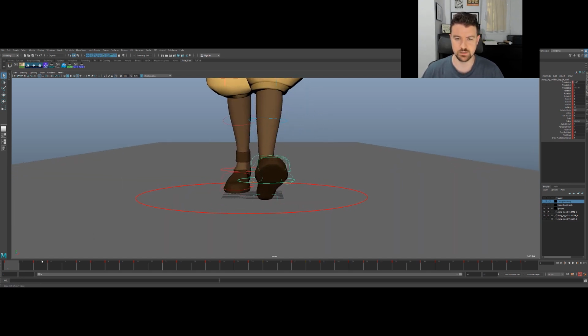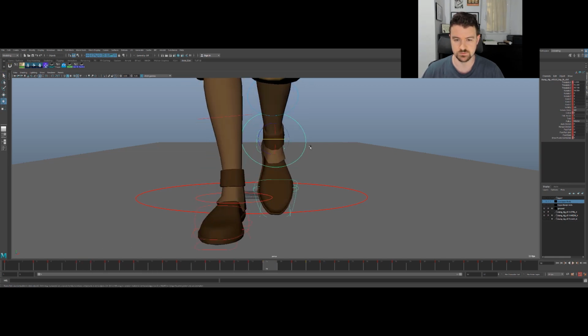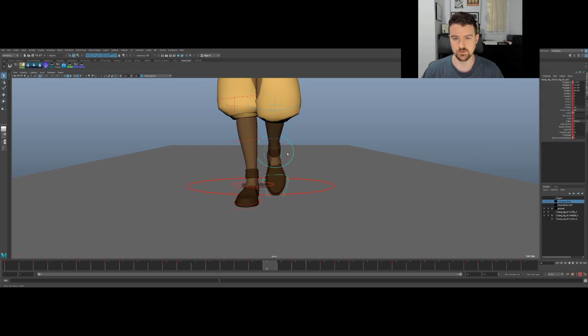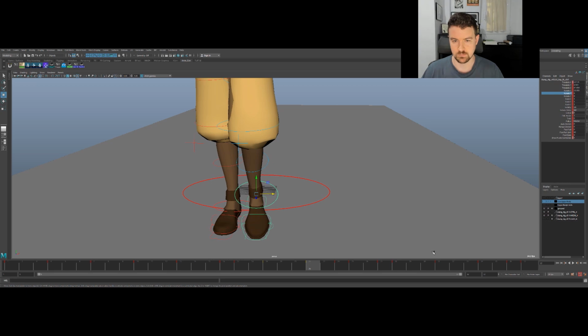I'm going to start by just adding these little rotations here. You could feel free to ignore these if you wish. They're very, very minor. Let's see. Probably want to put them on the main foot control here. So we've got an arc kind of coming out to the side for these feet every time they take a step, which is nice. It's just when they come in, let's see, let me bring up Animabot.